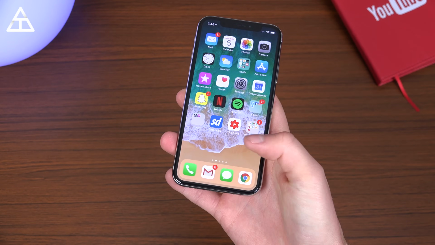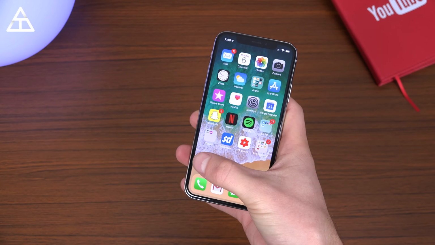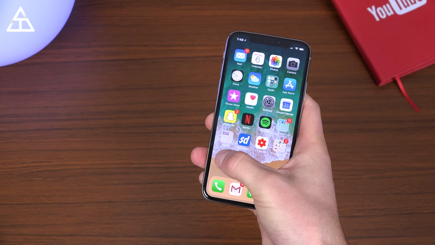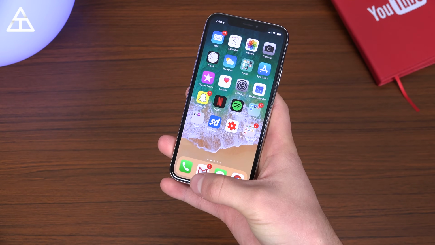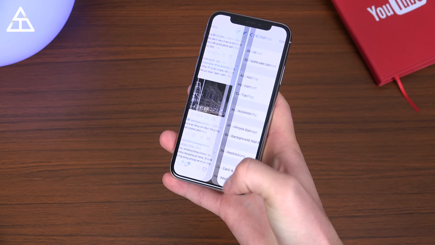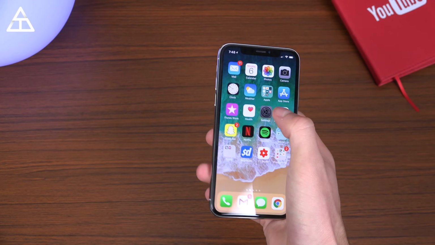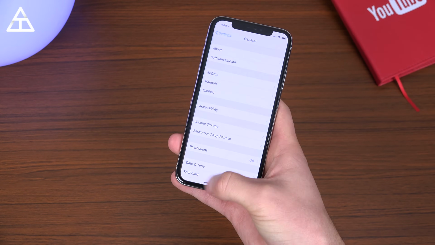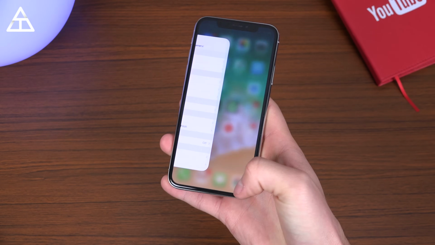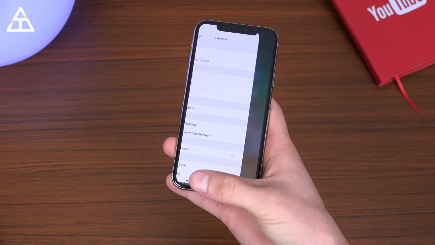Also worth mentioning, you can't double tap the home button to get to your recent apps. You also can't 3D touch from the side of the display to get to them. But to do so, all you have to do is just swipe over. And you can swipe between apps without even having an app open. So instead of just opening an app and swiping over, you don't even need to. Even if you're on the home screen, you can just swipe at the bottom of the screen to get to your most recently used app.